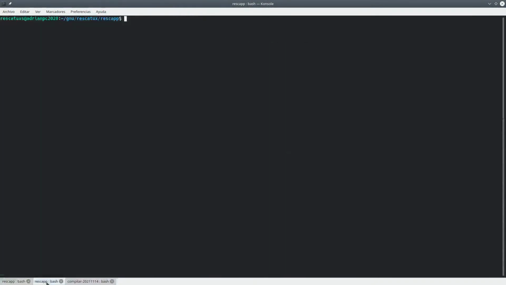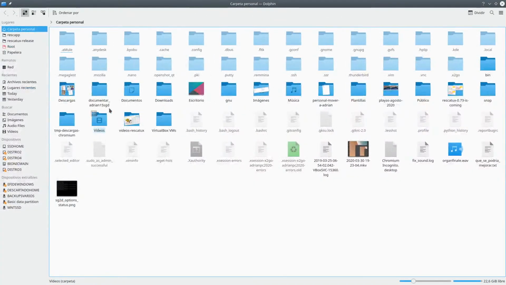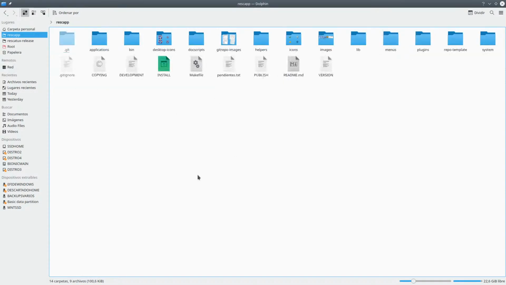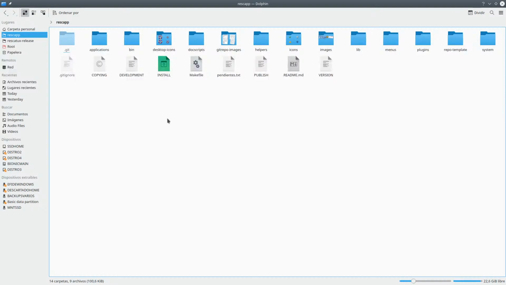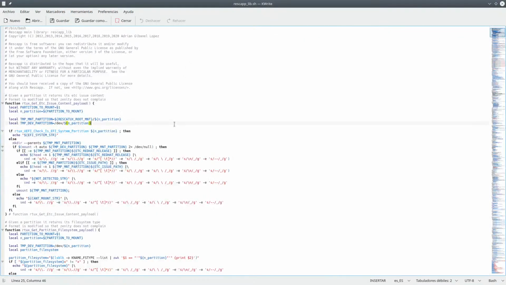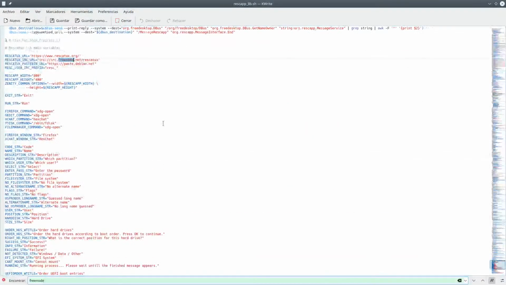go here somewhere. I'm going to go with the UI because why not? So Rescattax, Rescapp. Yeah, so here in Rescapp, somewhere here we've got the Freenode URL, which we know how to replace.